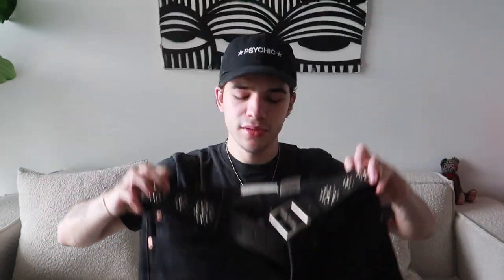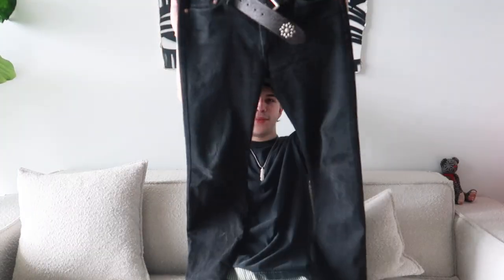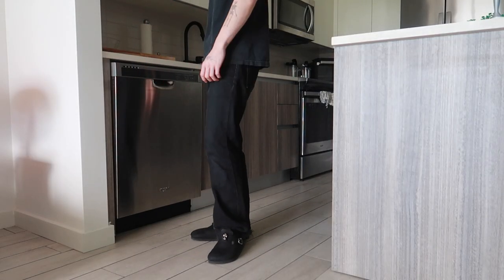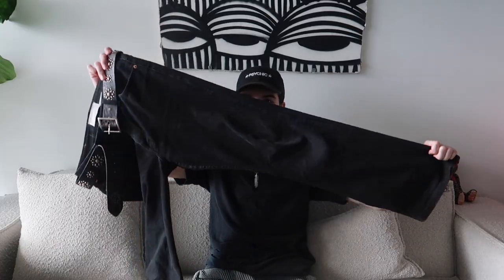Here is my most worn pair of denim — the black Levi's 517, slightly flared. This is absolutely everything I look for in denim. I wear them literally all the time. Everyone was asking me about these, thinking I was gatekeeping, but they are 517s. So if you're looking for that exact fit, get the 517 in black — it's amazing. These have about a year of wear on them so they fit kind of tailored to me. It takes a little bit of time but it's worth the wear time to get them looking like that.